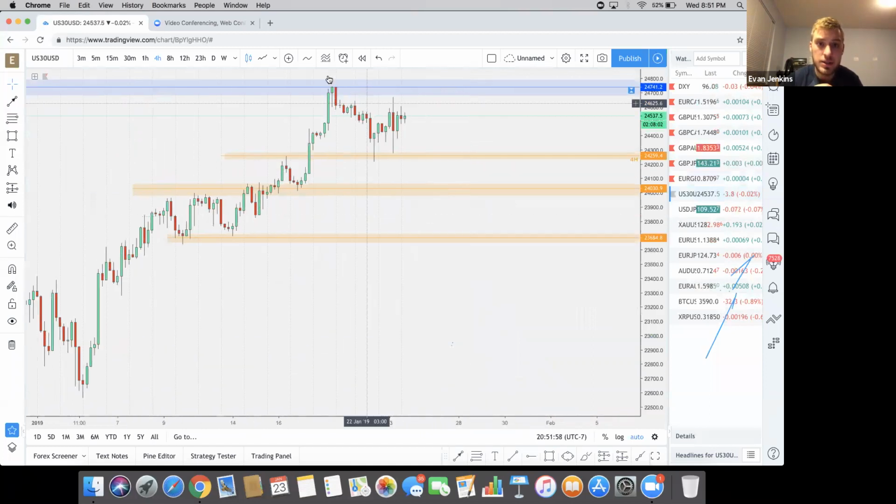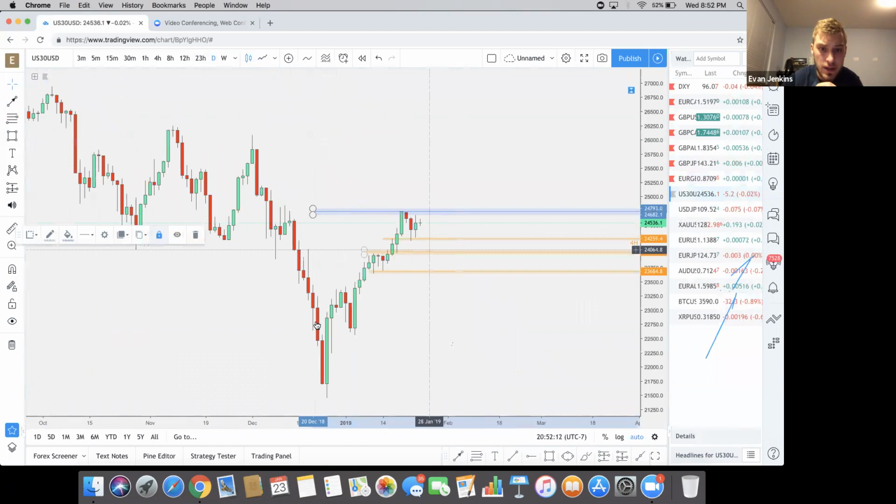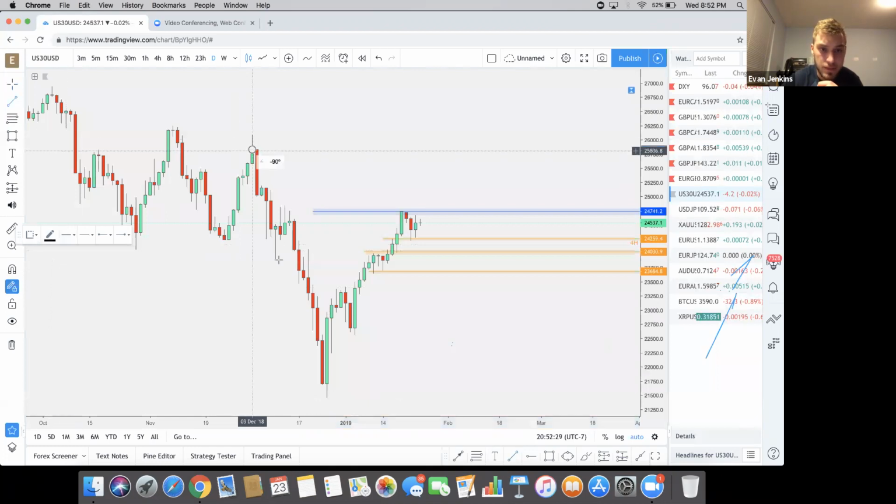US 30, it's just in a range right now, so nothing really much going on in here. You can see it made this ceiling, made a floor, made a second floor, and then wanted to come up into our daily zone right here. Look at this. This is definitely a shift in momentum. It's made a higher high and a higher low, and then it broke this structure right here. So this move right here would be our lower low, lower high, lower low, lower high, but then price shifted directions.